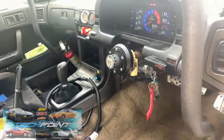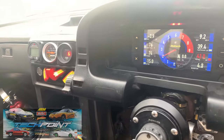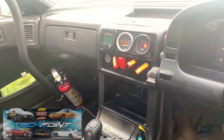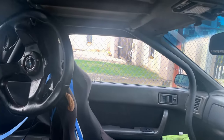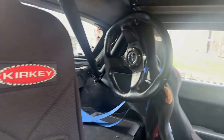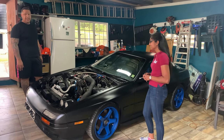Running about 10 injectors inside here. On pump gas, we keep it pretty quiet. Just around 430 horsepower, with some wastegate pressure, about 15 PSI on the car. But when we try to get a little wild, it's just over 600 at 24 PSI. Wow.